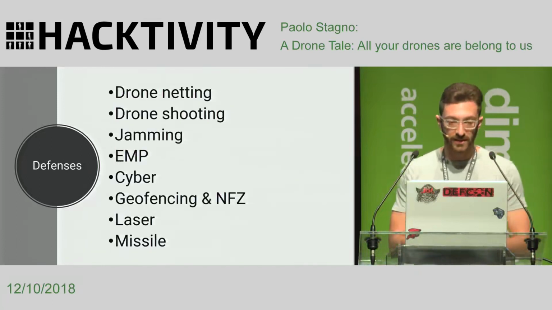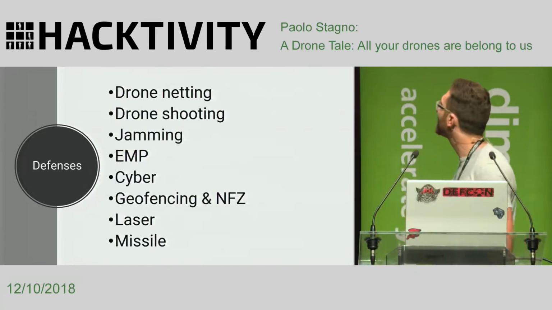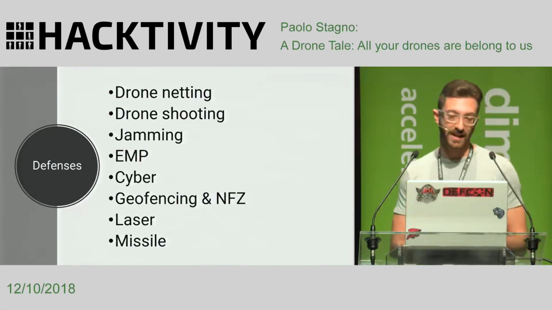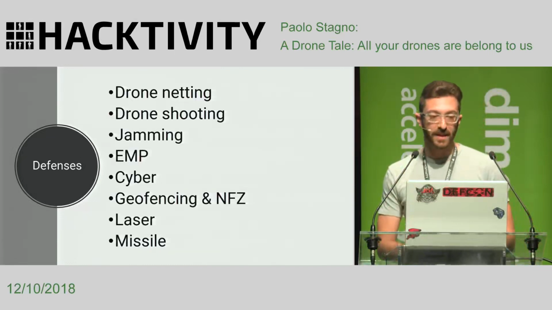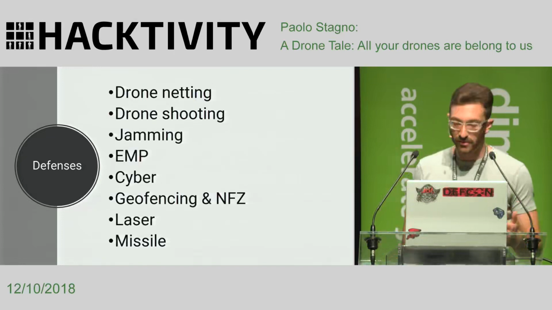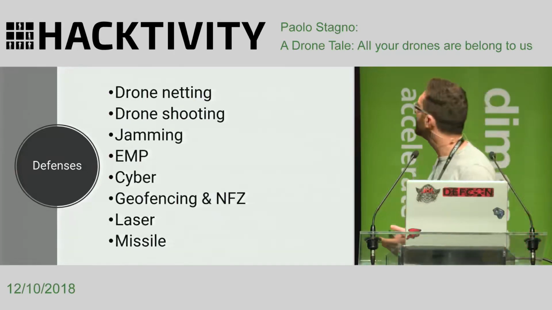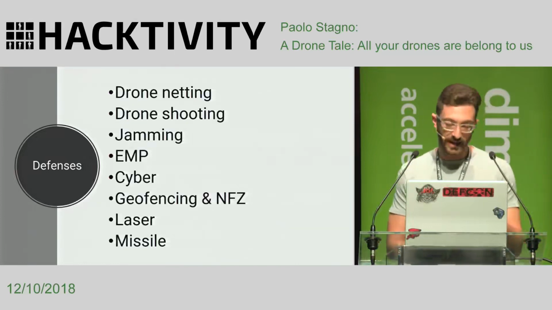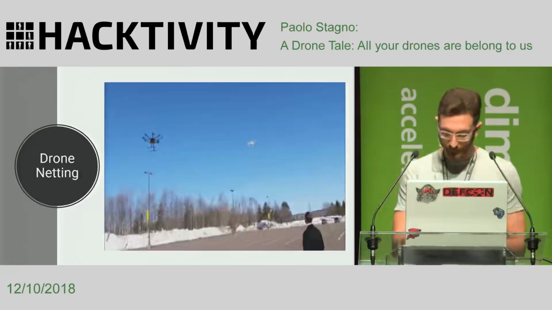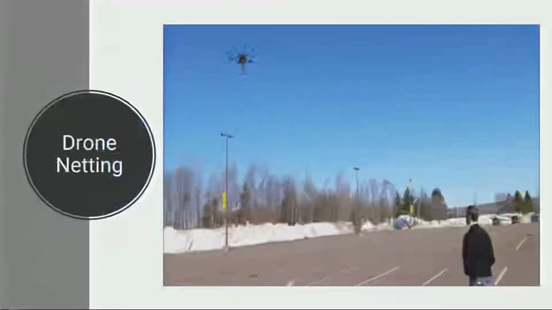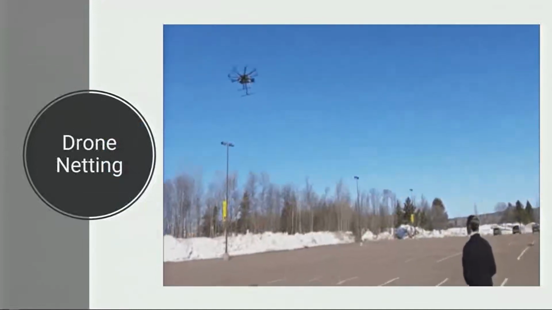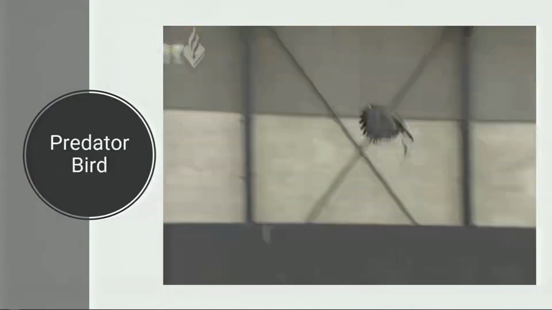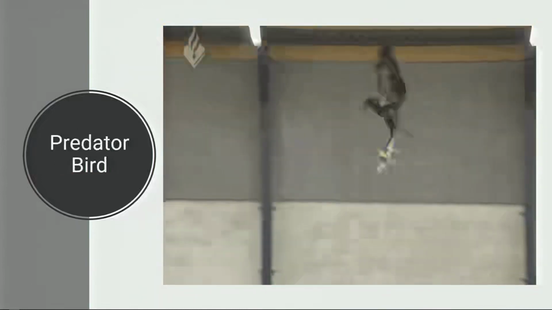Okay, since I think I still have 2 minutes, these are some of the countermeasures that have been created to defend against drones. Even if these countermeasures are not effective in the case of huge swarms of drones or very, very tiny and miniaturized drones. So this is an example of drone netting. It is a drone that is shooting a net to neutralize another drone. And after that, they started training eagles in order to take down drones.